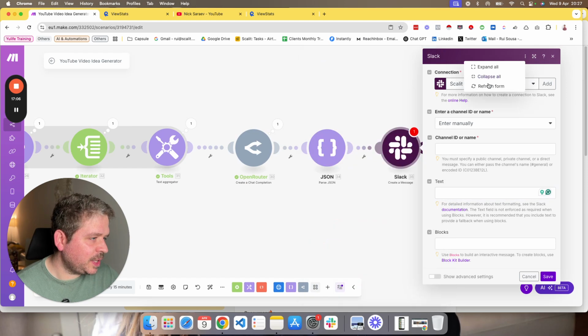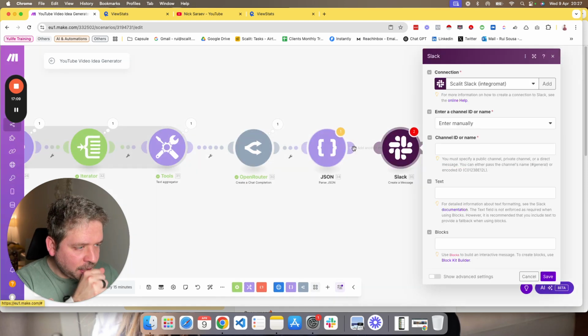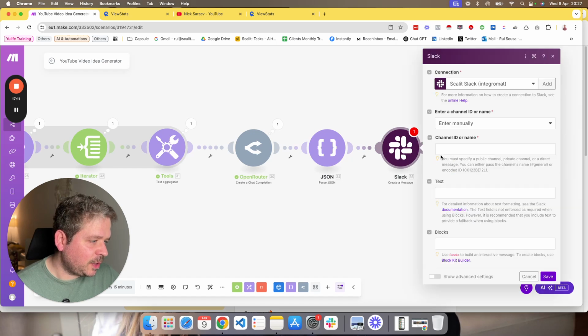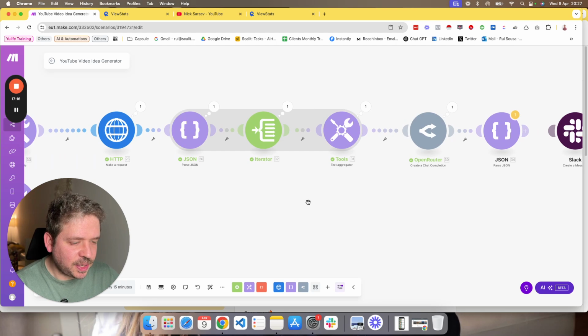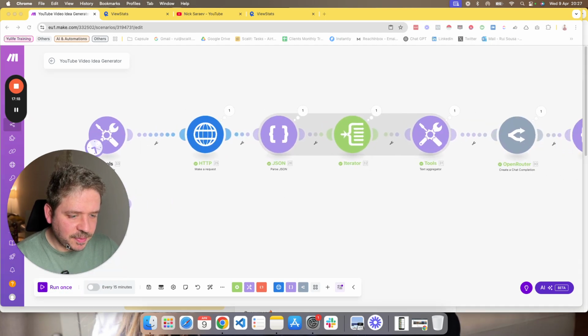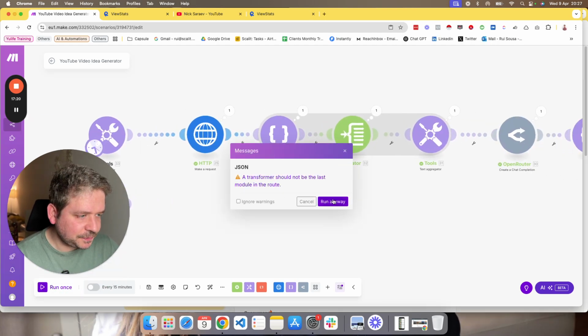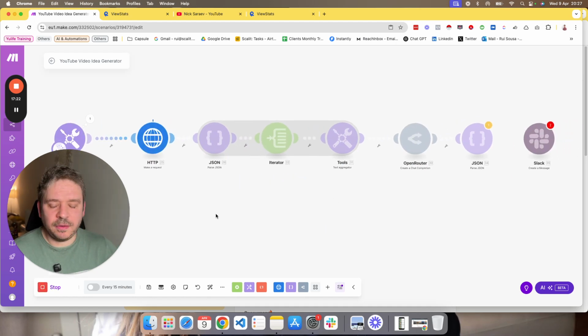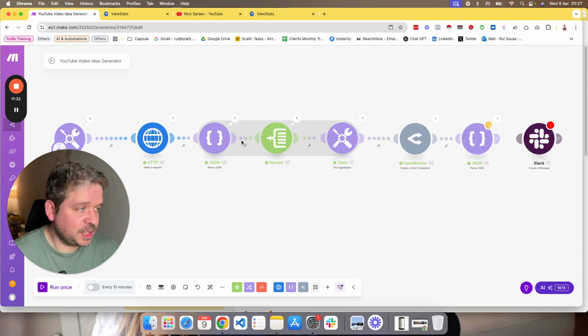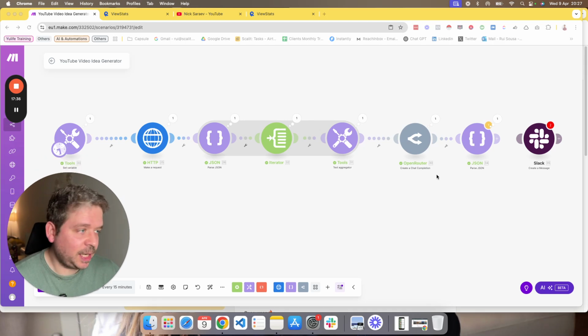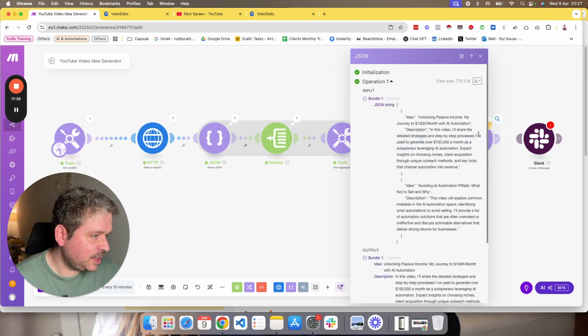Again, it's not even showing the parse, so I need to refresh and link again, and maybe I need to run it with a parser so you can just grab it. So I'll just unlink it, and let's run it for you guys to see it. Let's run one time. And again, the last step I don't think is the most important one, because it's just wherever you want to put the data. Most people that I saw using this kind of thing are just putting it on an Airtable or in a Google Sheet. So you can put the information wherever you want, but let's go here.